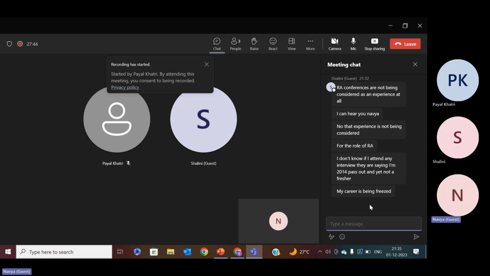There are some companies that offer it. Even if you crack a particular interview, you should have some information about RA, and you can join as a fresher. There are companies which employ you as a fresher. It's not like even if you passed out in 2014, you cannot find your career. You can join the RA department. There is no problem, but the only thing is you will have to join as a fresher.